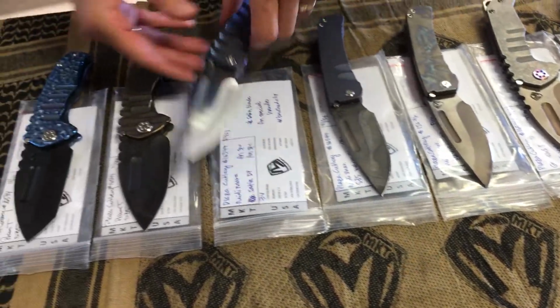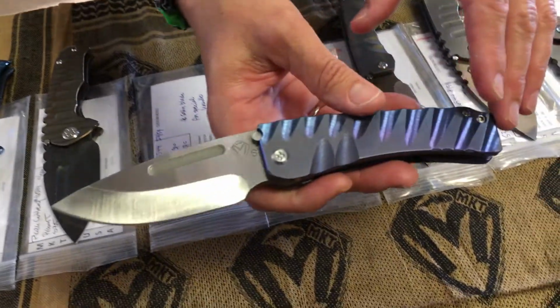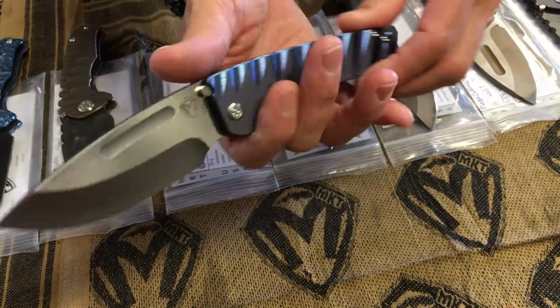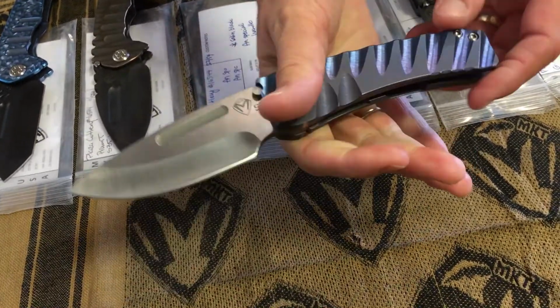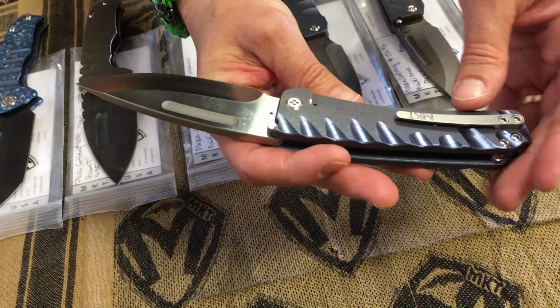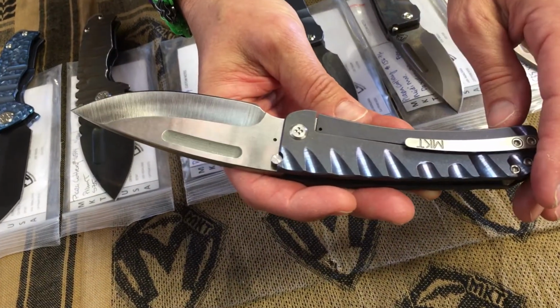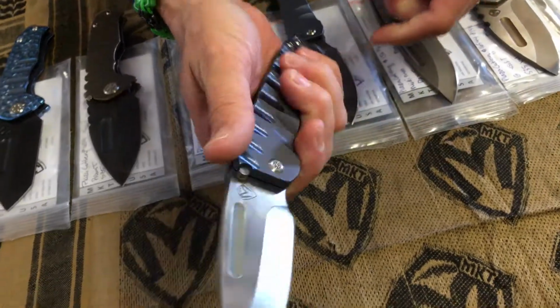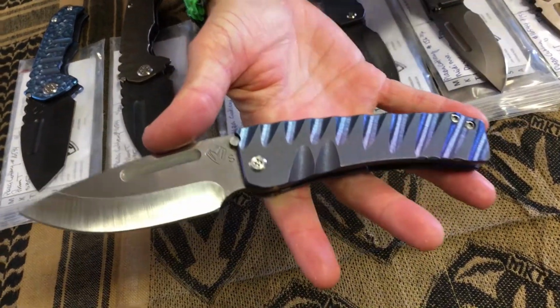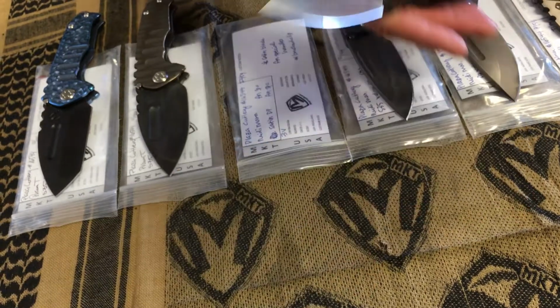The third one, S35 Satin drop point blade with some very nice grooved sculpting. You know, it doesn't cover the whole handle, and I dig it. I like it a lot. It's a little bit more subtle. It lends to a softer grip. It softens up the edges and just has a really nice artistic flair.